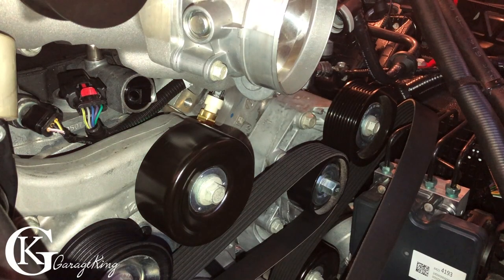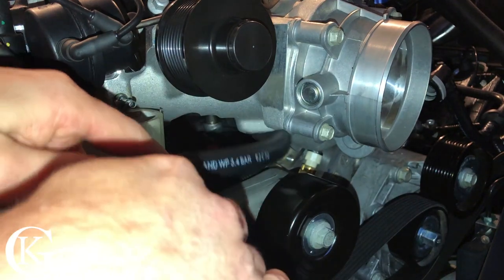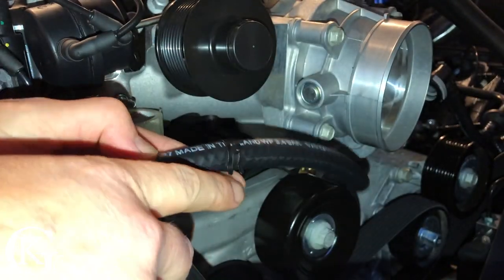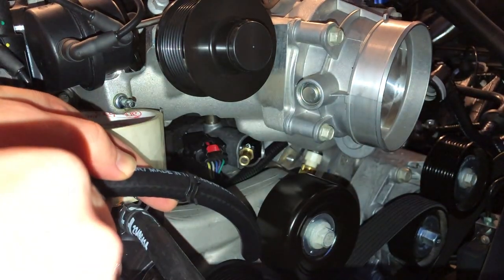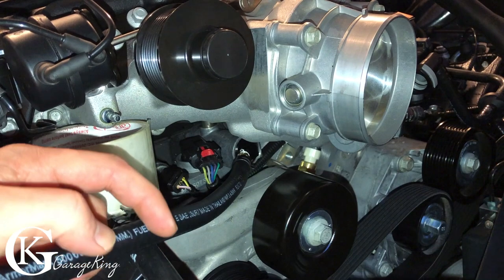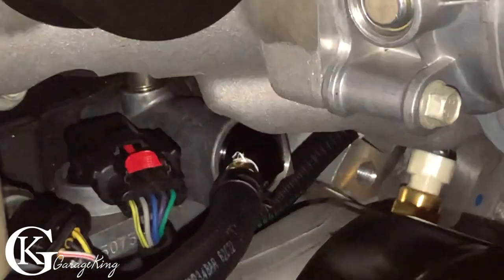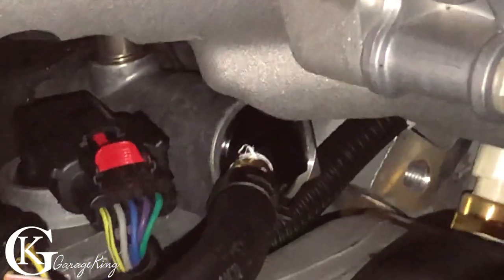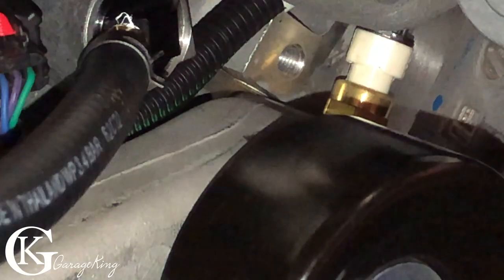And there, looks like it's in. So let's go get our other piece. Now we're just gonna put on our hose, and if you see there, I do have a bit of a clamp there. I'm gonna just try to squeeze that on at the very end. There you can see there's the hose clamp perfectly installed. Let's zoom in. And you can see there's our hose clamp. We're in good shape.